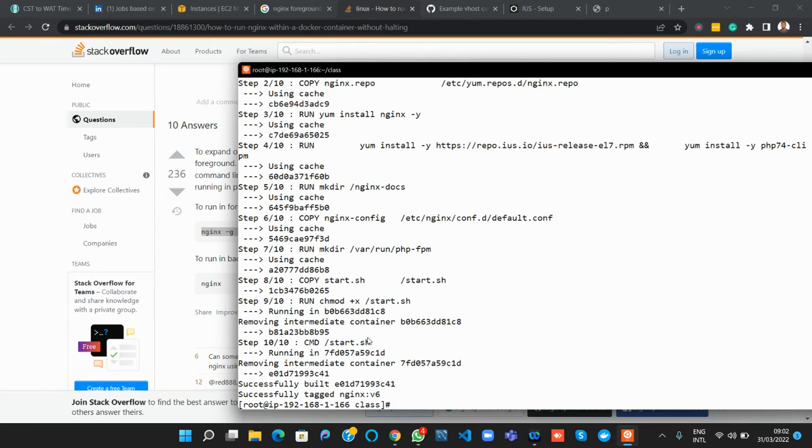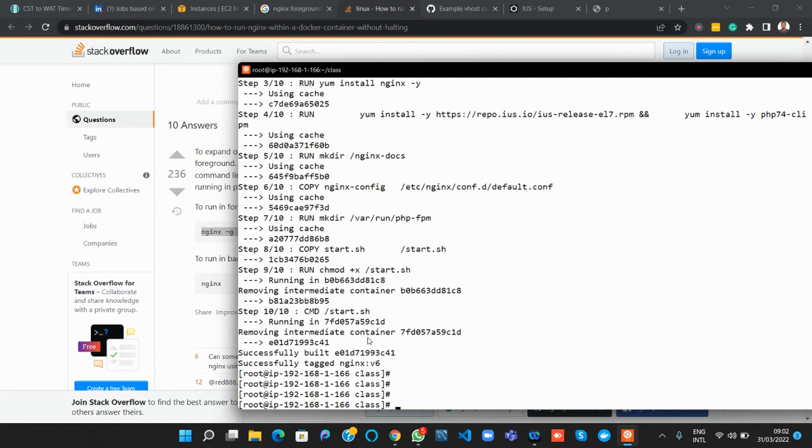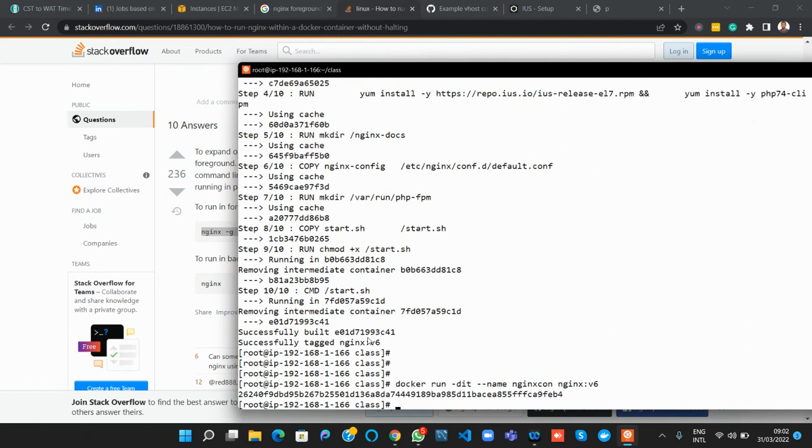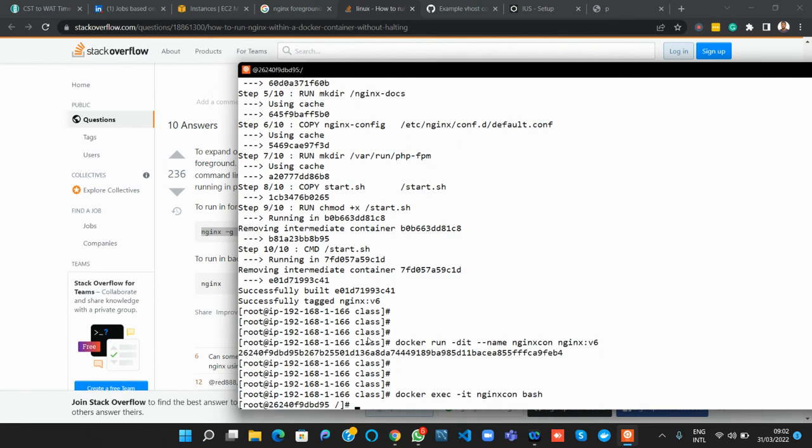All right. So let's see now. Do we need to go into the container? No. Let's check. So if I run this container, docker run version 6, it has been built. So let's do a docker exec into this container. Yes, Nginx. Great.